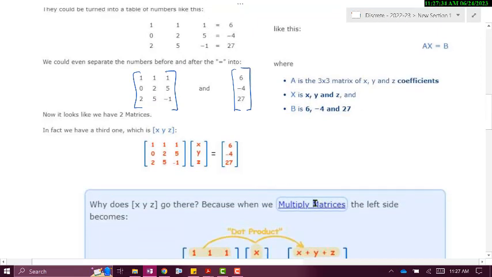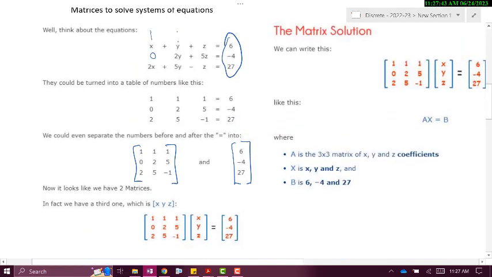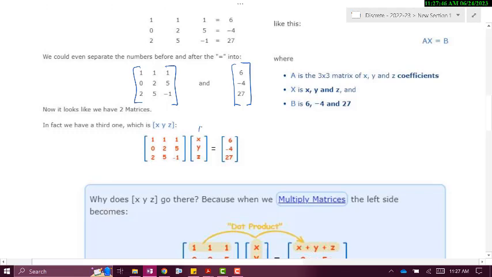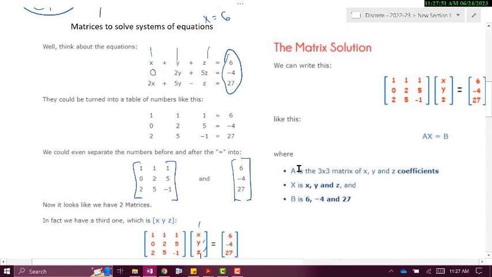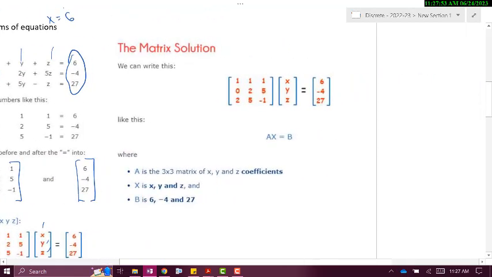And then we have a third matrix, which is x, y, z, because that's what we're trying to solve for, in that order, because that's the order that we got these. It was x, y, z, so it's got to be x, y, z here. So we can write this equation. The 3 by 3 number matrix times the variable matrix equals our answer matrix. Or in another way, we could say A times X, which is our variable really, equals B.